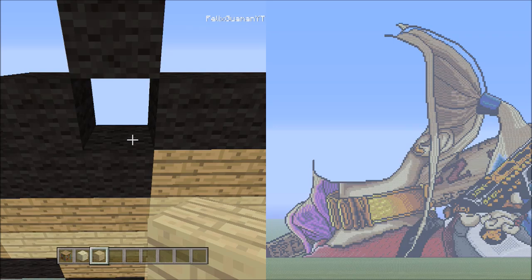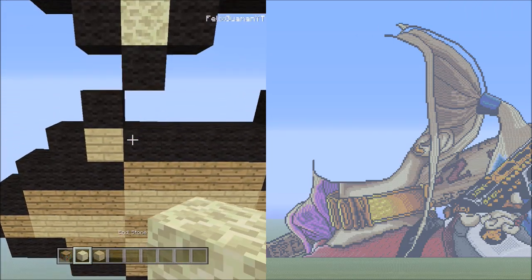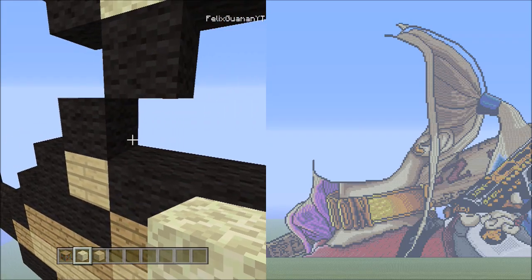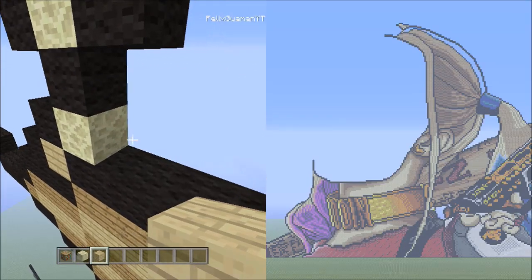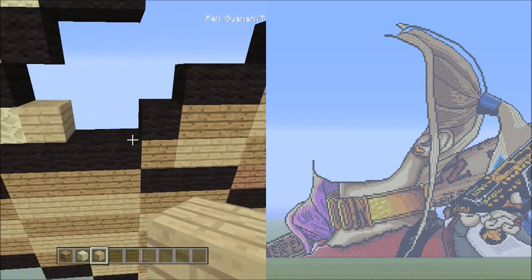with the birch plank. So fill that in with birch. Now, once you've done that, we're going to switch over to the end stone and place an end stone on the right side of this black wool. So go ahead and put 1 end stone there. Then switch back over to the birch plank, and starting on the right side of the end stone, place 1 birch plank. So that's 1.